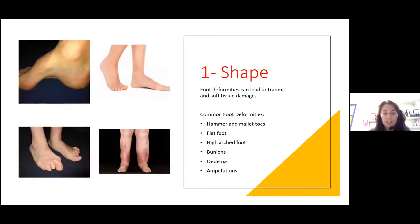Looking in more depth at shape — you can see there are all sorts of different shapes. The top right-hand corner is probably a normal-looking foot. Over to the left you've got a very high-arched foot, some curly toes, overlapping toes. The feet in the bottom right-hand corner show ankles that have become very swollen with lymphedema, some bunions, and feet that look a bit flat. It's really important we look at shape, because if we don't, we might put the wrong shoes on or develop a pressure problem from a bony prominence — especially if lying in bed for a long period of time.